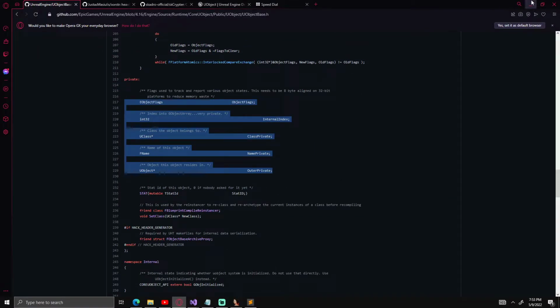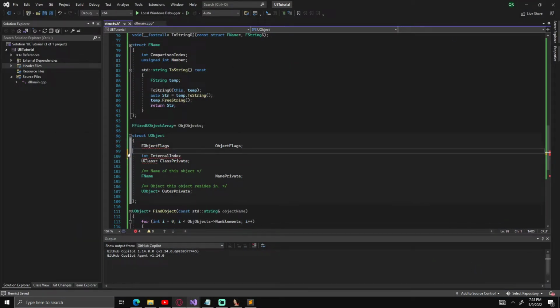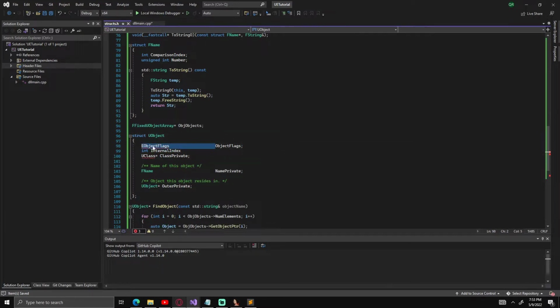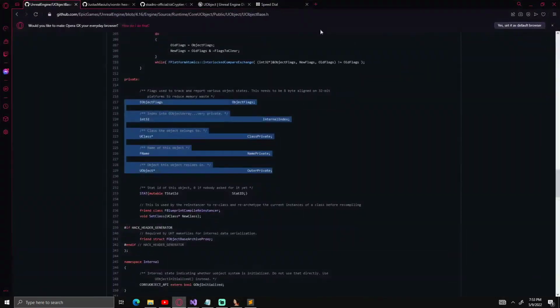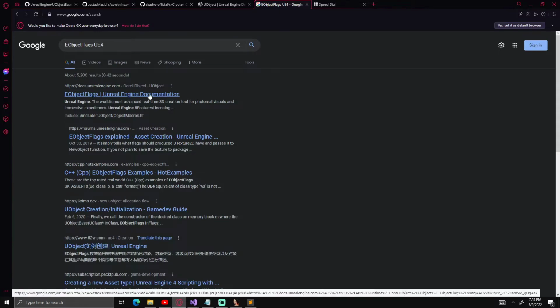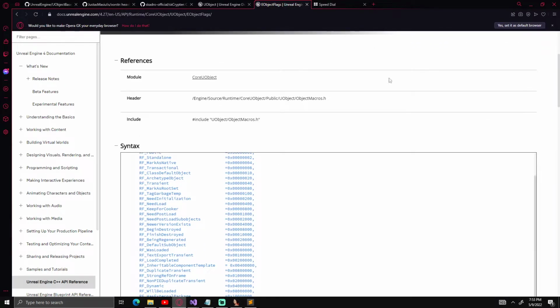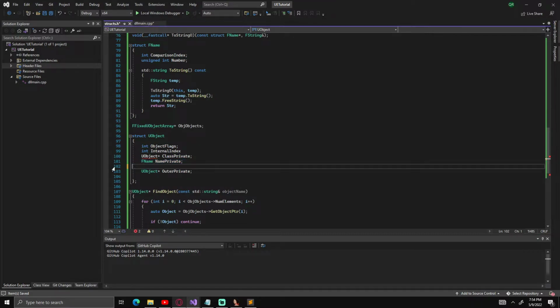We just copy this, like we've been doing, and then do that. Since this is just an enum, you could copy the enum. You can also look up the enum, like this UObject flags UE4, and then paste this in your project and just use that, but you could also do this. UClass just extends UObject, and every pointer is 8 bytes, so this won't mess up the bytes and stuff. And we don't need UClass yet, or really ever this whole time.